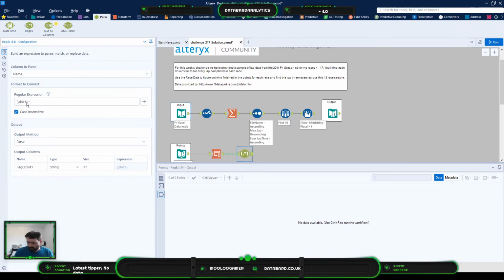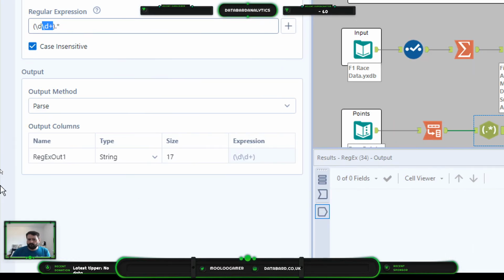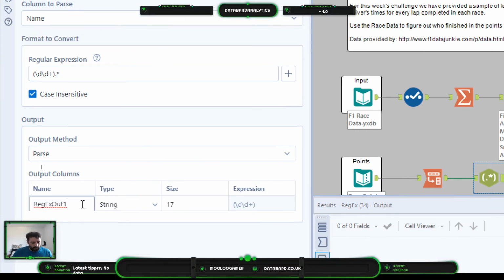We are looking at a digit, followed by maybe a second digit, because that will account for the 10th. That'll be a 1, 0. Everything else is just 1 to 9. And then it's going to take out, undo that, didn't mean to do that, followed by anything. Right? We're going to create a column called place. Yep, we'll just call it place.